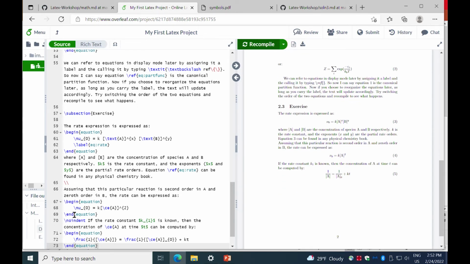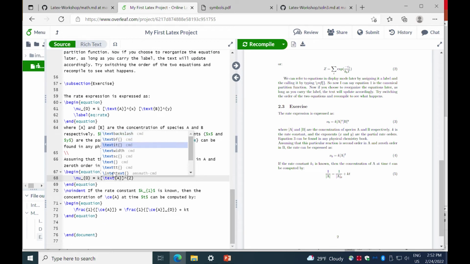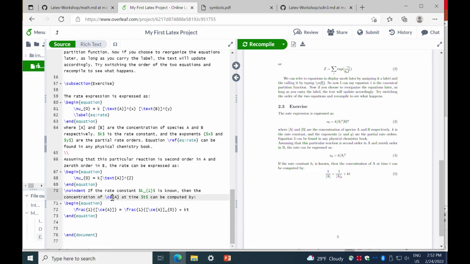So here's that exercise. I got the symbol nu by typing /nu, and then I wanted a little 0 at the end, so I did an _0. Ignore CE. That's a special command that was supposed to be actually later. I meant to change that. This should be /text, etc. The CE is actually if you wanted to write chemical symbols. But so nu was /nu. I made my fractions by using /frac and everything I wanted in the numerator, and then everything I wanted in the denominator. And then for the inline math mode things, I just encapsulated everything I want with dollar signs.